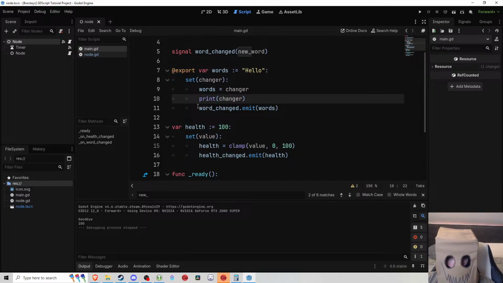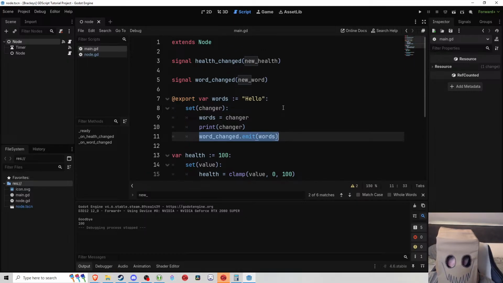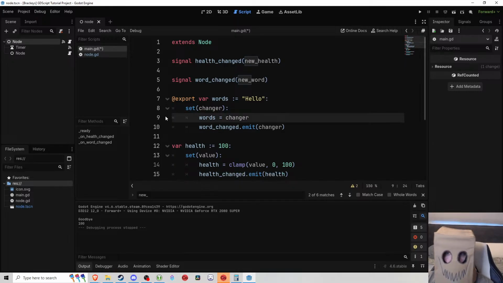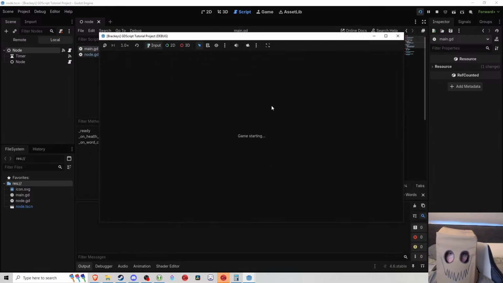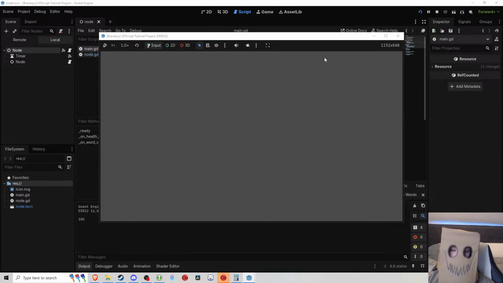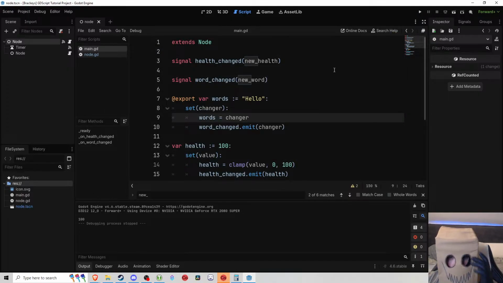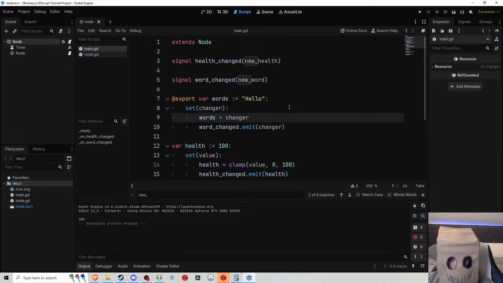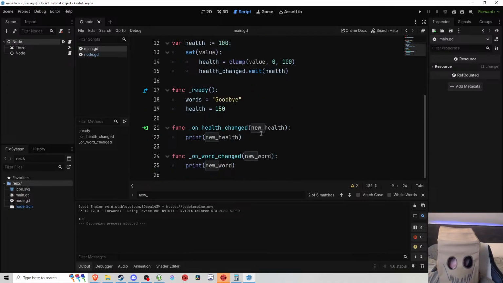But the actual word change dot emit is not actually getting called. Wait a second. What about now? No, it's not. Okay. New word.